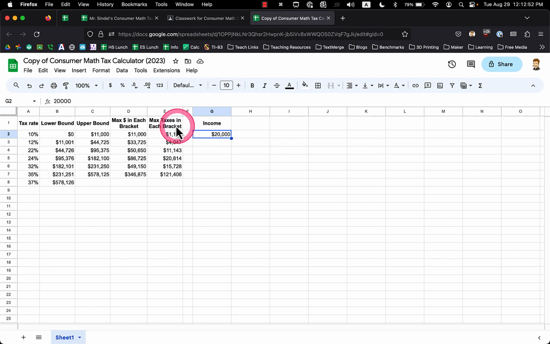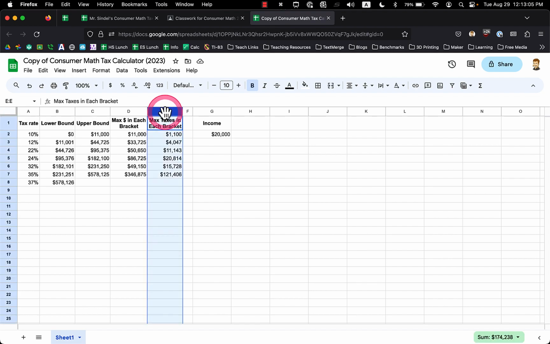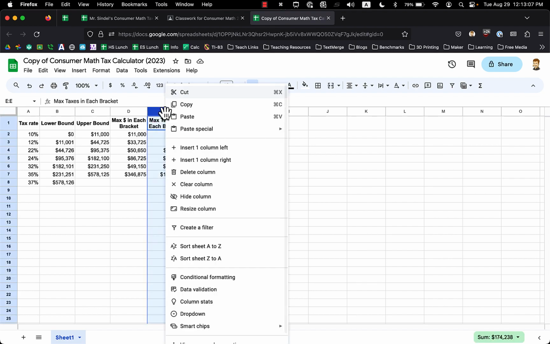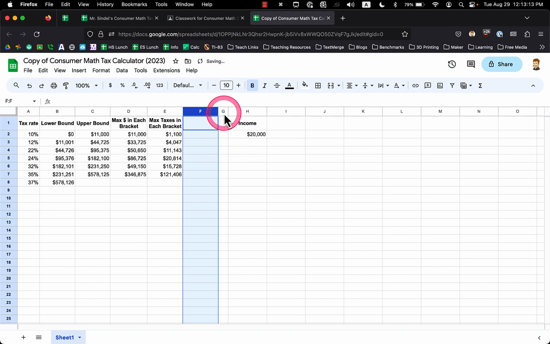So what we want to do here is insert some columns. This is something that I forgot to cover in class, but I want to cover in this video. I need 2 additional columns in between E and F. So how do I do that? I select column F, and I'm going to 2-finger click or right click, and I want to insert a column on the right. This is different than inserting a column on the left, like you could have said, oh, I want to insert a column on the left of G.